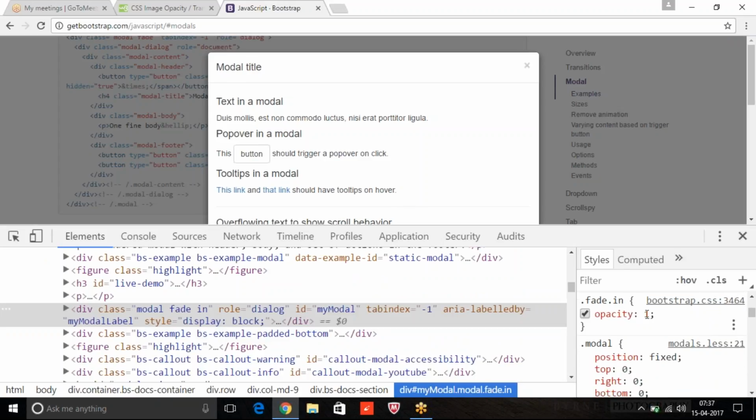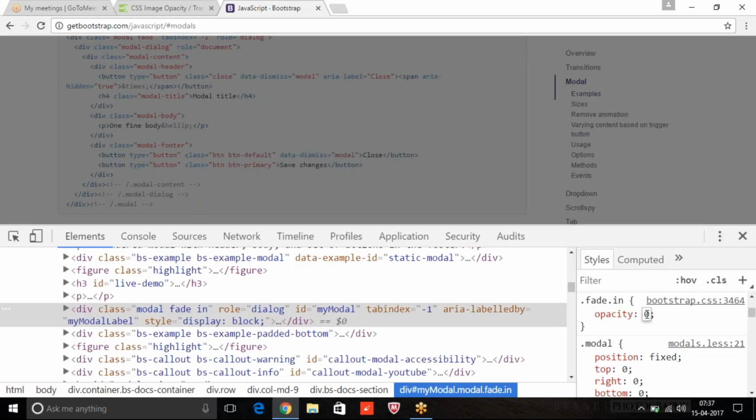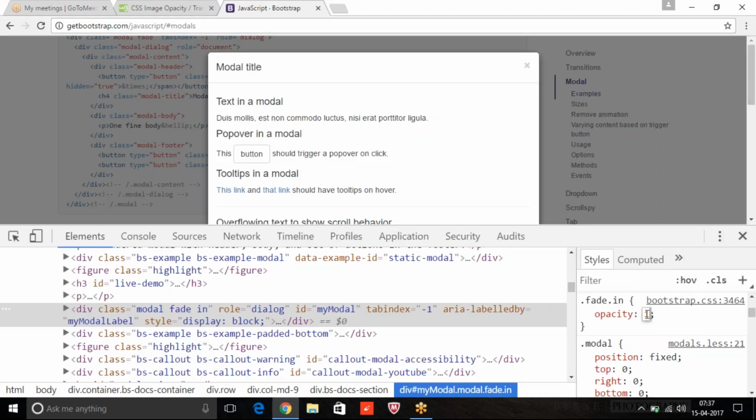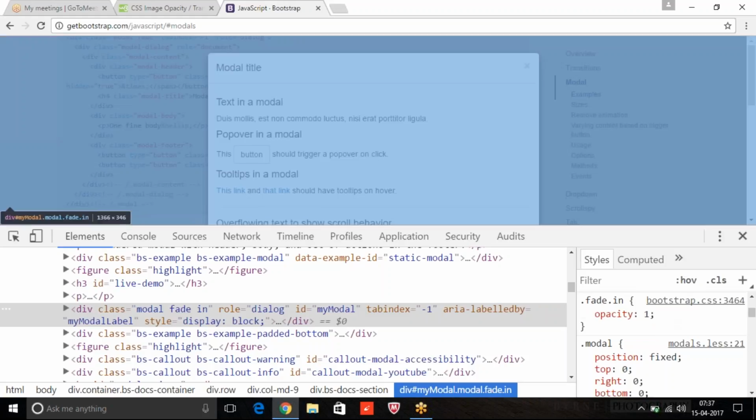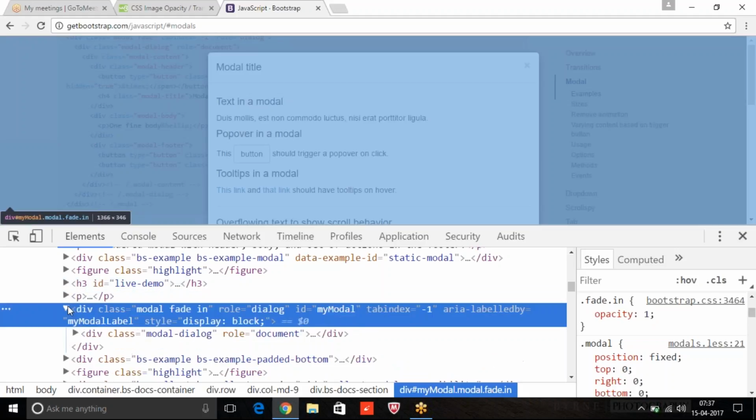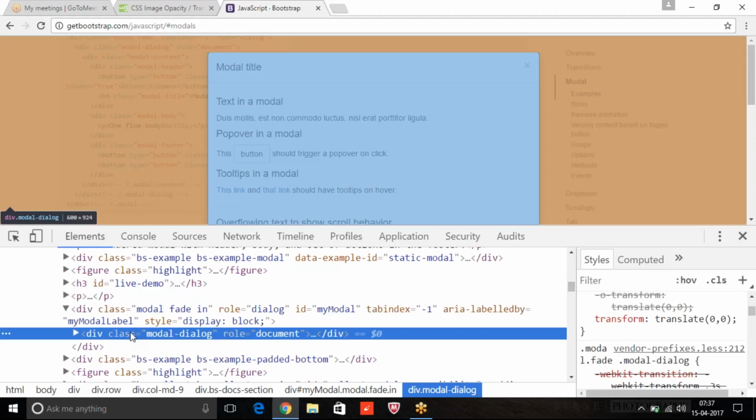See the opacity. If you set the opacity to 0, see, it will not appear. If it is 1, then it appears. Okay, and this is the dialog.